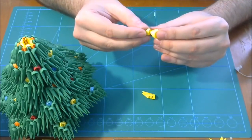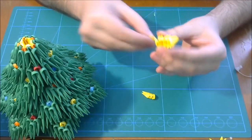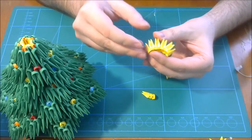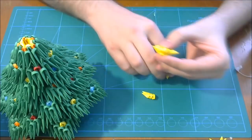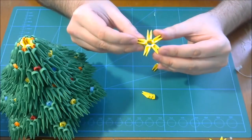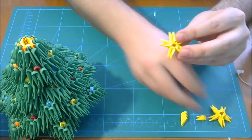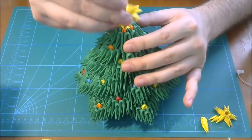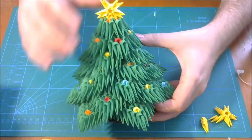And we connect 5 inverted pieces and 4 normal above. And now we will close the circle like this and put, I already glued one. And this will look very well here as a little star.